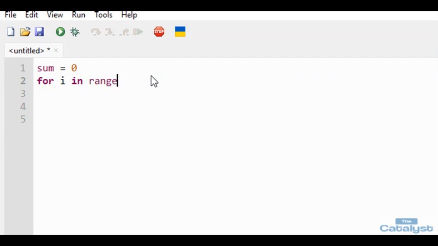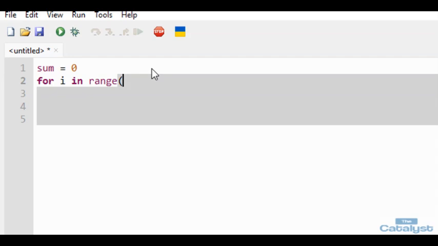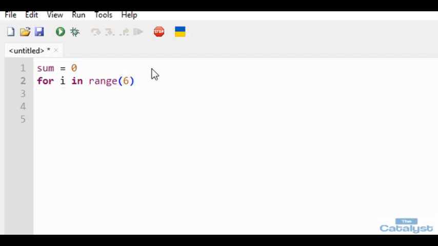So we'll give the range. In this case, we are to sum up just 5 numbers. So our range will be, we'll write 6, meaning it starts from 1 and ends at 5. Okay, so that is going to be our range.